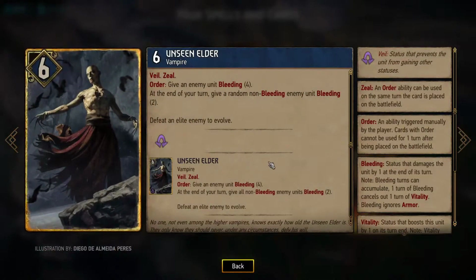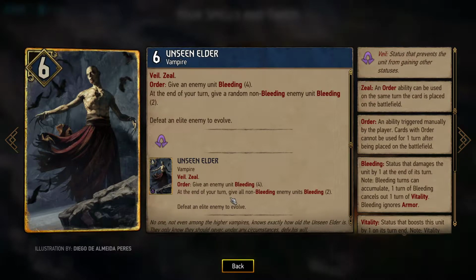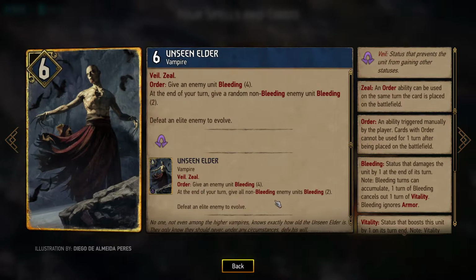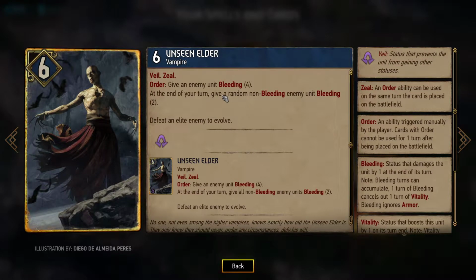I know I was talking before about how it felt like getting the upgrade on Unseen Elder would be a substantial improvement, but let's take a closer look for a second. Basically, the way Unseen Elder works is you try to play him early to maximize the amount of bleed that he gives you. But once you upgrade him, rather than just giving bleed every turn and having that order ability that gives 4 bleed to a single enemy unit, it's an order that gives bleeding to, wait, hold on.